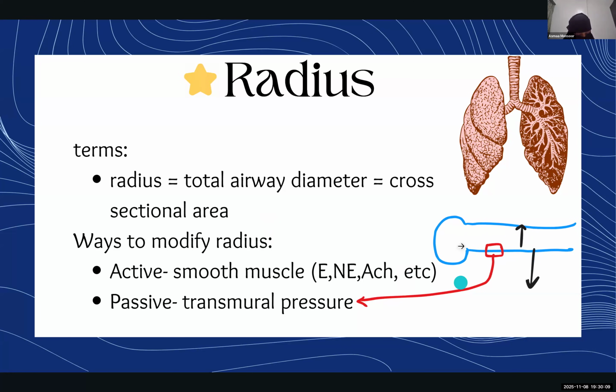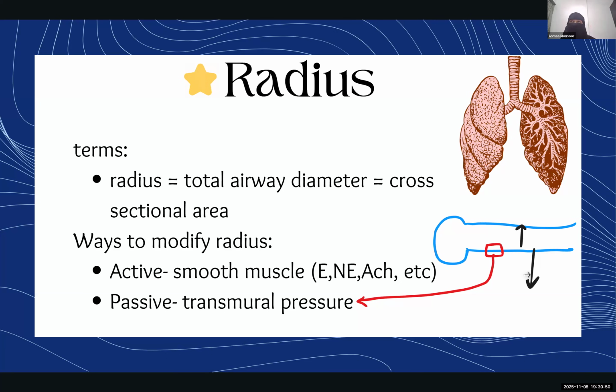I'll tell you what it is. Over here, inside this alveoli, you have alveolar pressure. And the same pressure is going inside the airways as well, right? So the alveolar pressure and the airway pressure are the same thing. If you have air inside, it's not going to allow the bronchi to close, right? So it's going to be part of this arrow, which is the outward pull. The air inside, the alveolar pressure, is going to push on the walls. That's the outward pressure. All right. The inward pressure is by the lung recoil.